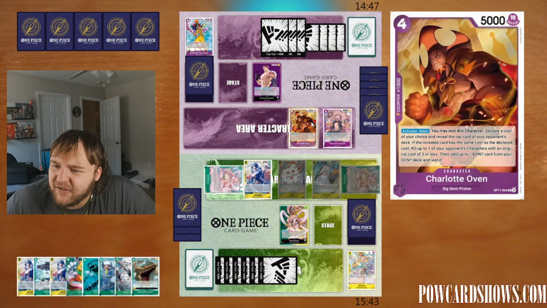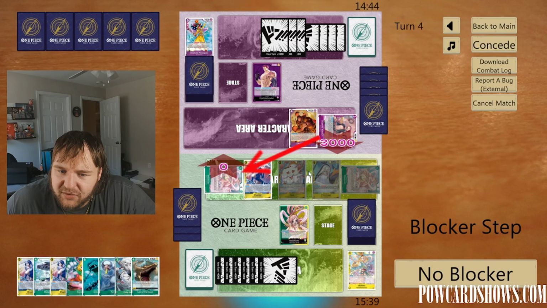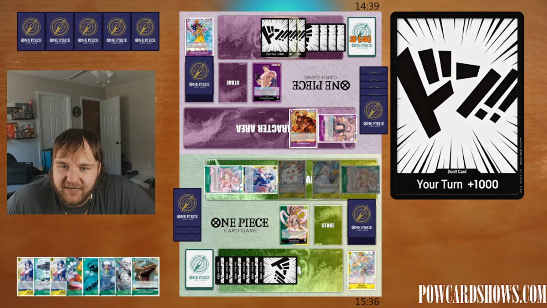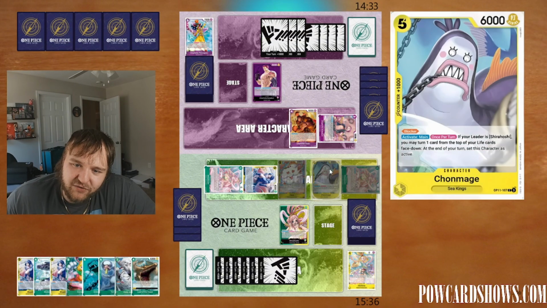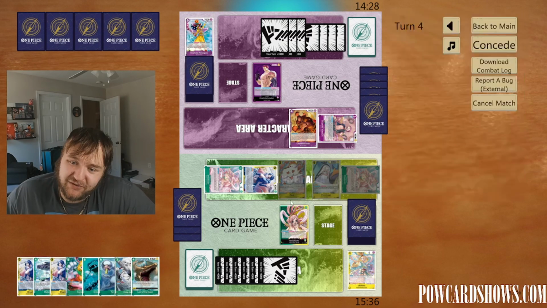Now, Oven, activate main: declare cost, reveal 1. If the revealed cost is the same as declared, KO one of your opponent's characters with an original cost of 3 or less. So I guess we go ahead and block out with Charlie just to save it at that point because he's going to pop the Charlie anyways. Now it's going to force him to pop the Shirahoshi and swing into the other Shirahoshi to stop giving us value out of them. And if they don't swing heavy enough, we're just going to block with the Chon Mage. So I think we put ourselves in a pretty good position there too.